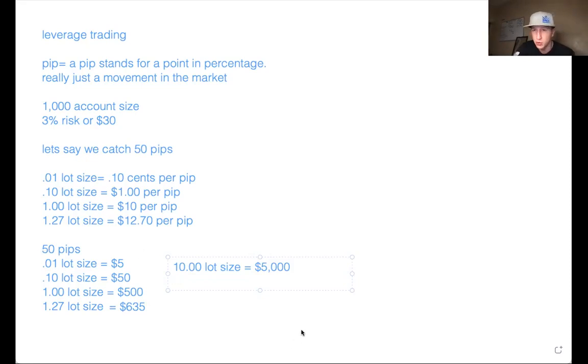You enter in, boom, buy, it goes up. Guess what? Boom, hit your 50 pips, you made 5K. So it's the same $5, same 50 pips that makes you $5, that makes you 50K, 5K, 500K. You have to keep that in mind, because trading is extremely emotional. And a lot of people miss that, right?